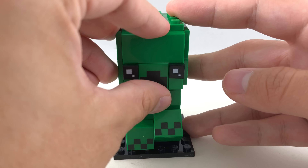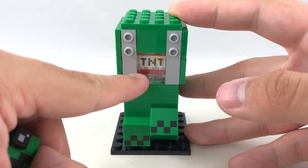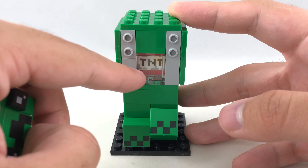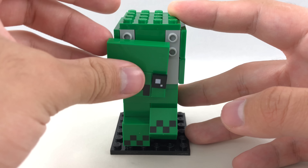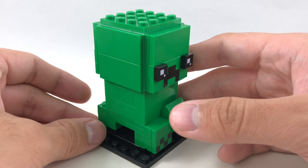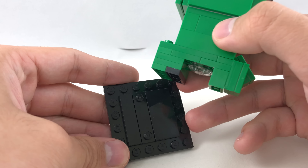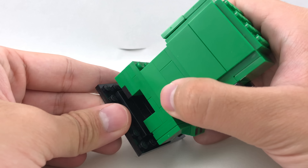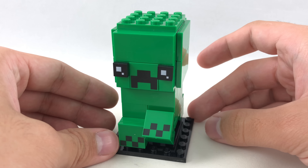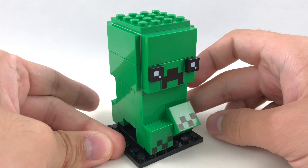Also a nice secret is that if you take off the head, you can see inside he's made out of TNT, which makes sense because Creepers explode in the game. And that is the same printed TNT they use in the actual Minecraft sets. Another interesting thing about this build is how they put it on the plate — they actually tilt the brickhead plate sideways and use those to just kind of connect on there. Very unconventional brickhead design, but very nicely executed, even if the rest of the body is pretty basic.